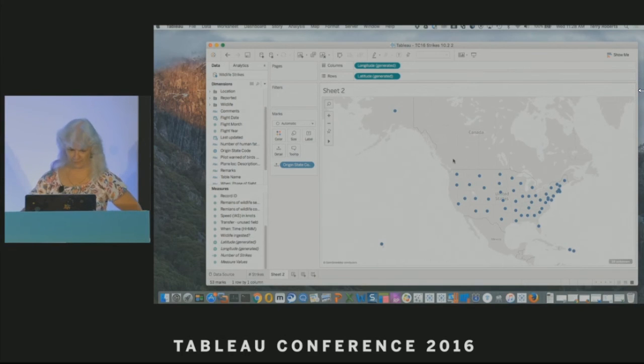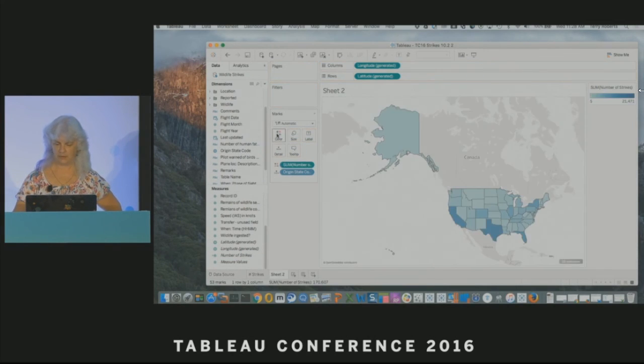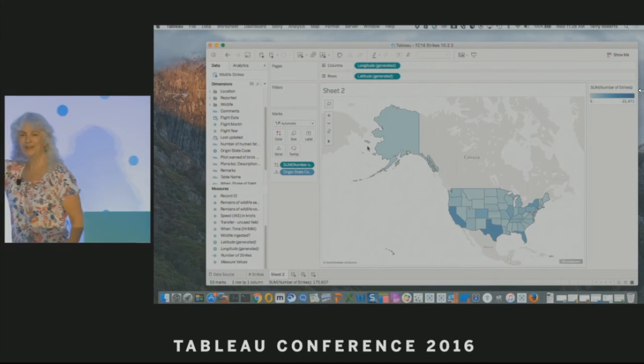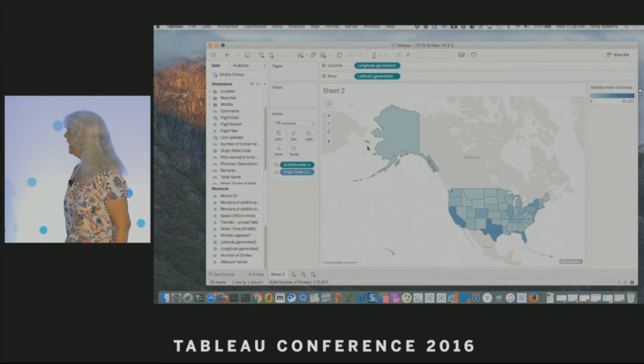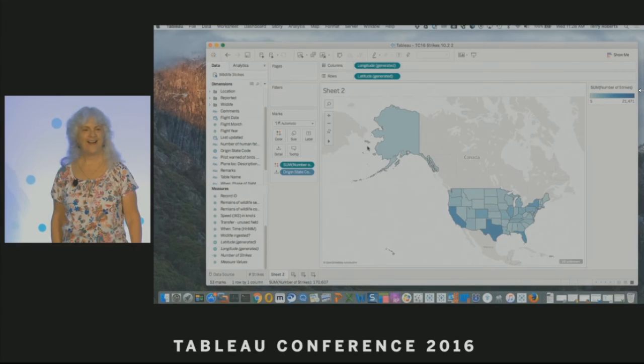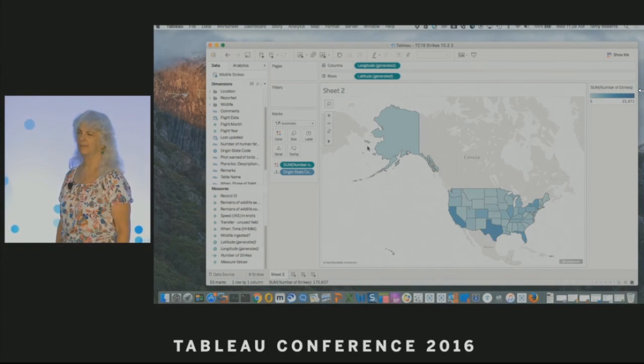Good thinking, Tableau. And we want to do number of strikes to see what's happening. We'll put that on color code it. Whoa, there's a lot of strikes in Texas. Good thing we all made it. And a lot of strikes in California. What's going on with that?